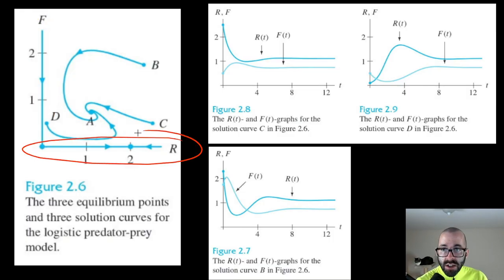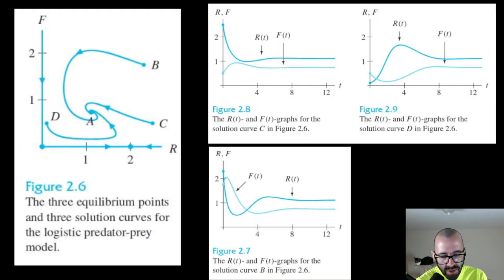Here has changed very notably, right? Instead of just a source at 0, we now also have a sink at our carrying capacity, which is what we would expect. If F is equal to 0, R just follows the logistic growth model. This is our phase line for the logistic growth model. We've been drawing our phase lines vertical, but this is really just a phase line for logistic growth.